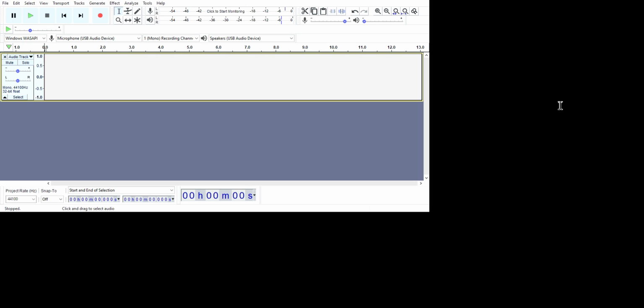Sadly, Audacity does not have a vibrato effect, so you would manually or physically have to move the pitch up and down on a sound, which you would not be able to do with percussion instruments, but you could feasibly do with string or wind instruments, including your voice.